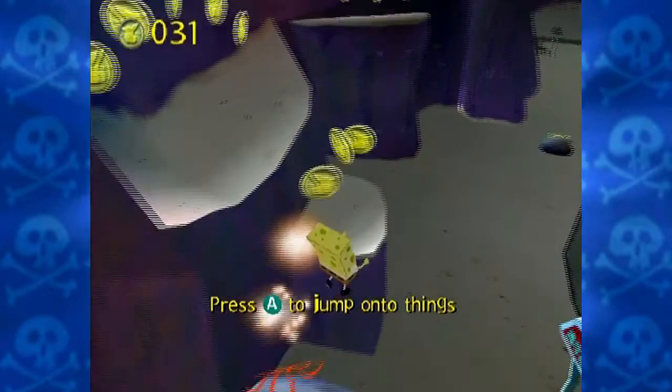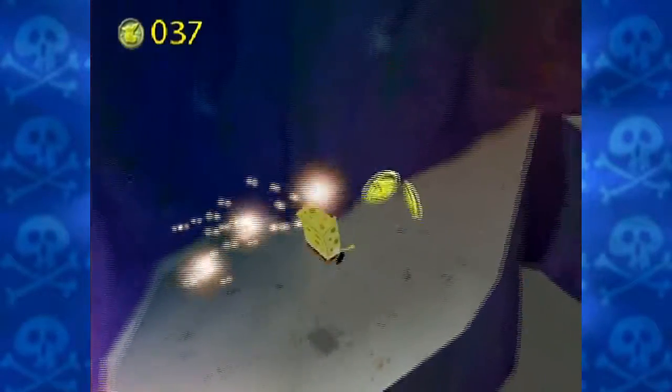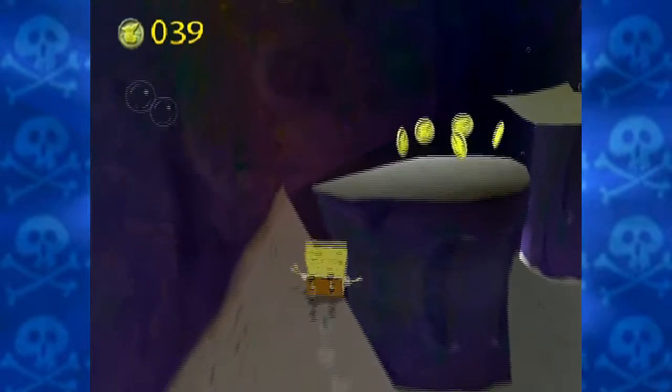Press A to jump onto things. Wow, no way. I had no idea. This is Revenge of the Flying Dutchman. Woo, woo, woo, woo. A game I got lots of requests to play.